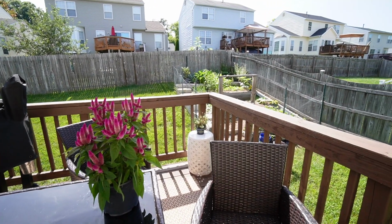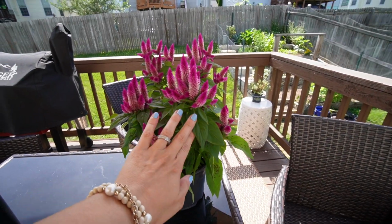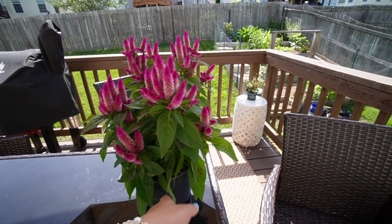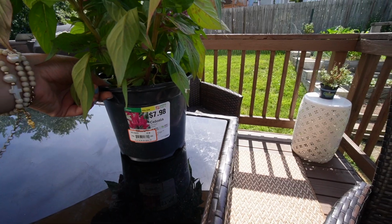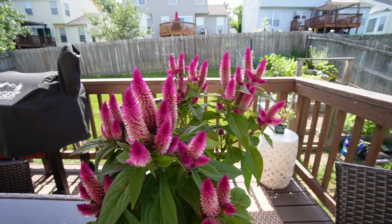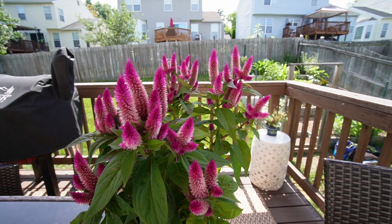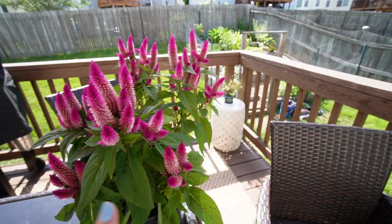And then up here on the deck, this is where I started off the video talking to you guys. I bought this plant yesterday at Home Depot. This is a celosia. I think it's called a lipstick celosia. I don't even know how to say that word, but I thought it was beautiful, and Riley helped me pick it out. So I was like, well, we'll bring it home and we'll put it somewhere. But this is super pretty. I've really never seen plants like this. So I have that here.